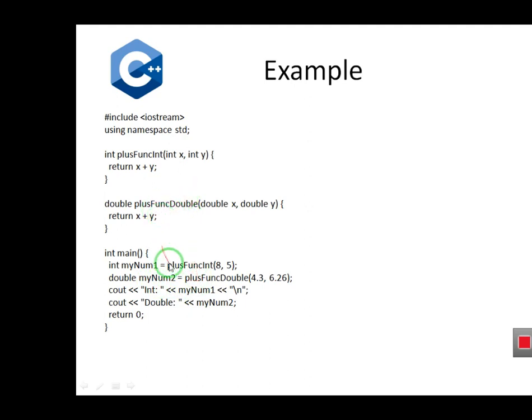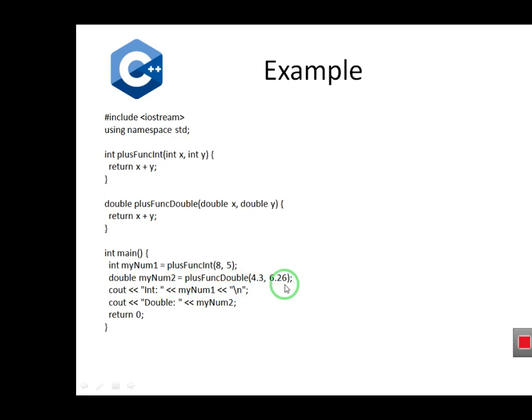So look here, that plus function is this function, and we are giving the arguments here 8 comma 5. So here 8 and here 5, then it will return 8 plus 5, 13. So 13 will be my num1. So see, out integer my num means integer 13, and the double will be the sum of 4.3 and 6.26.